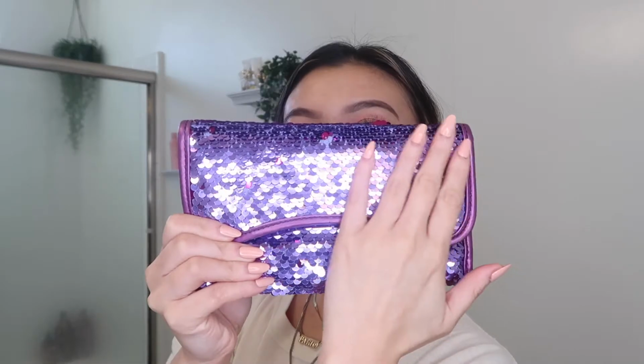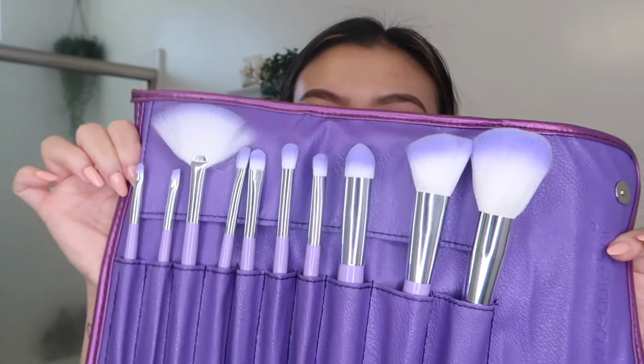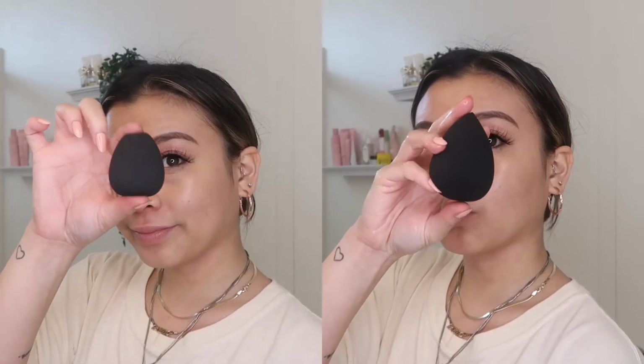So for this look today, we're going to go in with the Ultra Violet Ensemble by beauté. We're also going to be taking a soy blender, and I really like these because you can see how much it expands when it's wet.